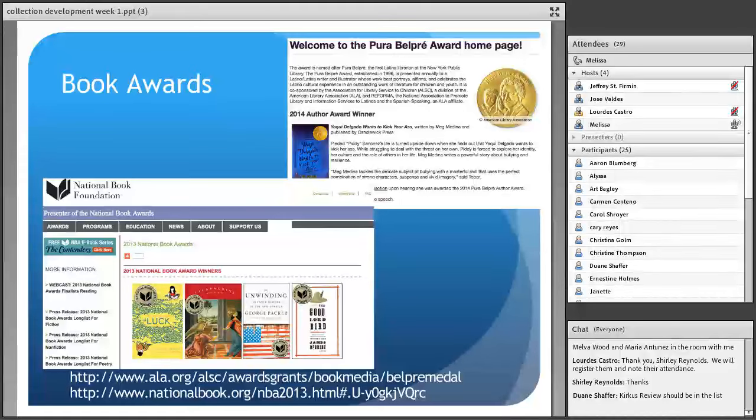But it's always good to think about, when you're looking for reviews or awards or anything else out there, that as librarians we should always be thinking about evaluating our sources. I think that's one of the central tenets of our profession, being able to evaluate and choose. So I'm thinking about something like parenting books, for instance. Say you need more parenting books, so you Google parenting book reviews, and you find a lot. There's actually a lot out there. You have the mommy bloggers with their book reviews, and then perhaps a more scientific organization.